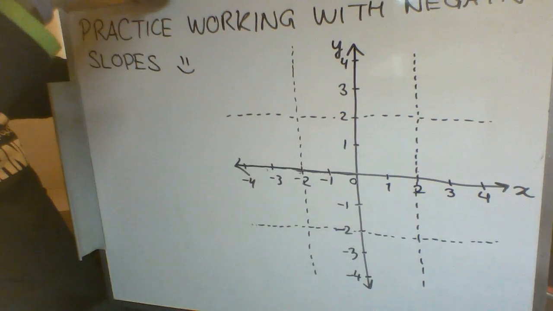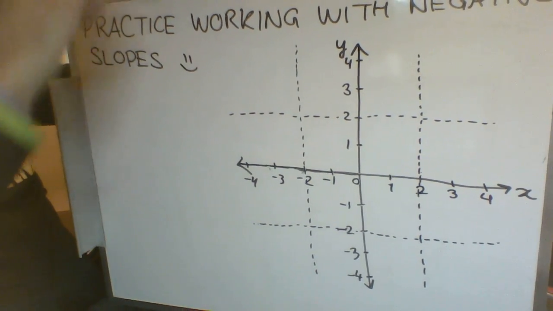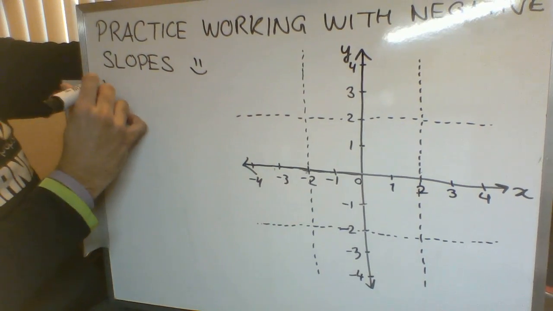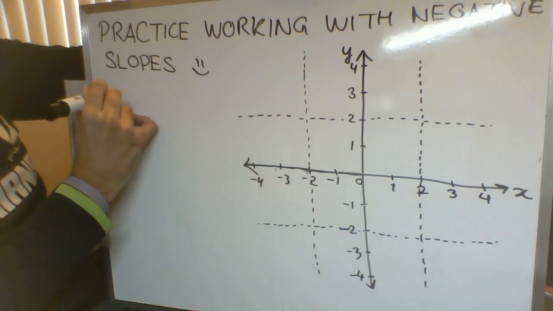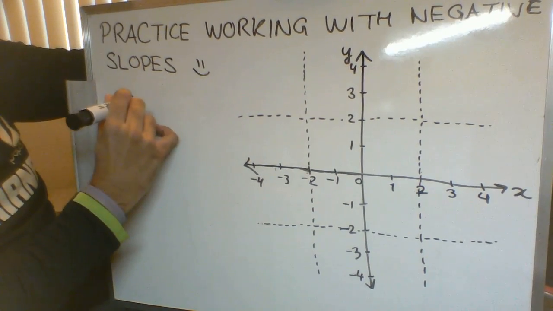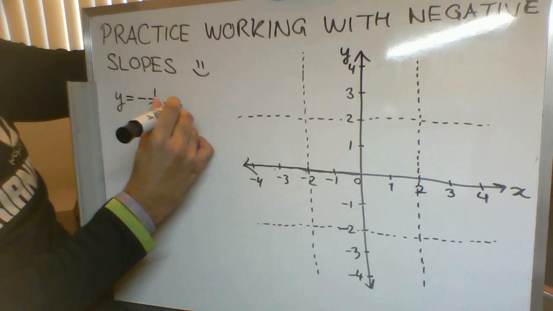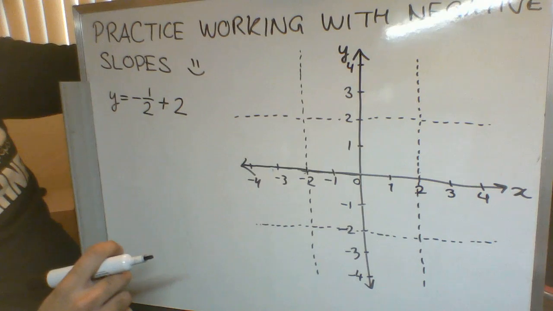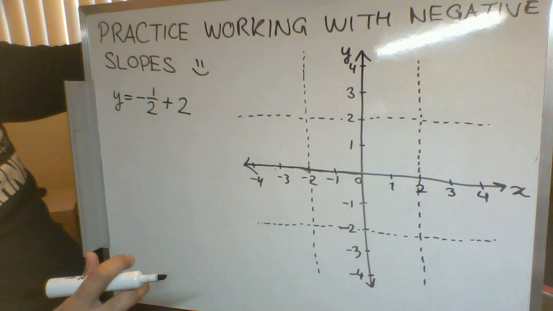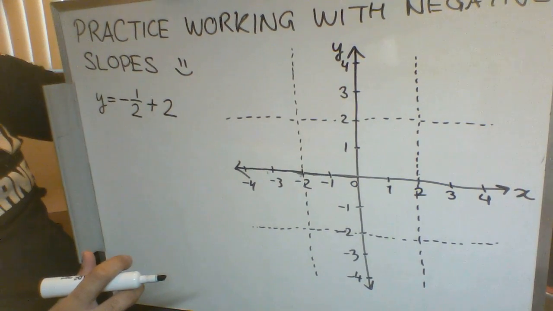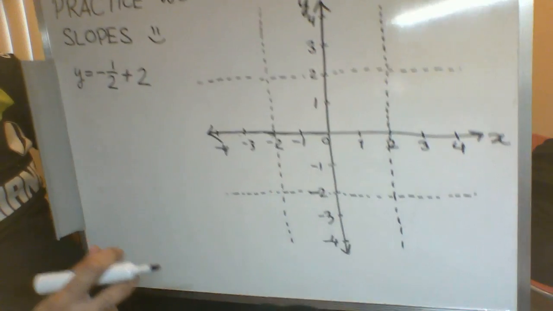Alrighty, let's see if we can graph, and I think we'll use the shortcut just because I'm feeling a little lazy today due to the lack of sleep. But let's graph the function y equals -1/2 plus 2. Alright, so this is going to be the function that we are graphing. So you can write that down on the side of your page.